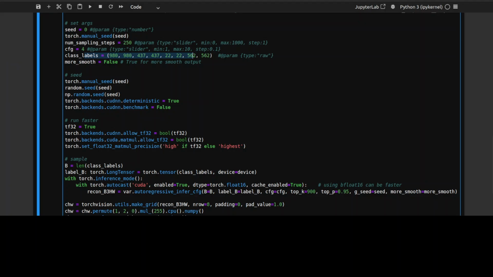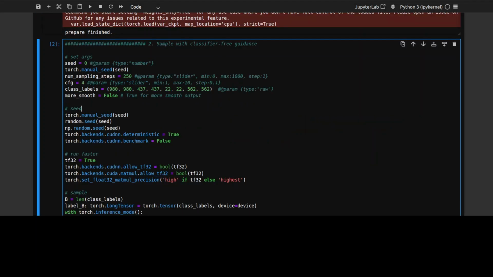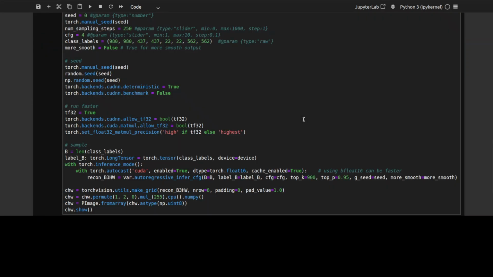If you don't know what ImageNet is, ImageNet is an image database which has been organized according to the WordNet hierarchy. And it is one of the best datasets for computer vision and deep learning. And I believe this is maintained by Stanford and Princeton, and it is free for non-commercial usage. Okay, so now we know what is happening. Let me start running it. And it should pop up an image as per those labels.